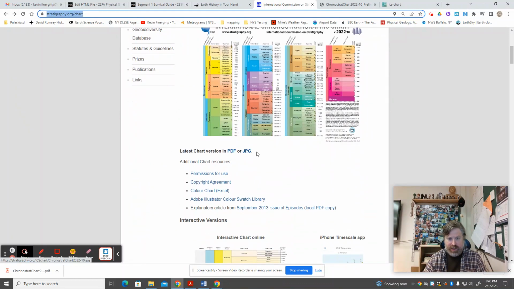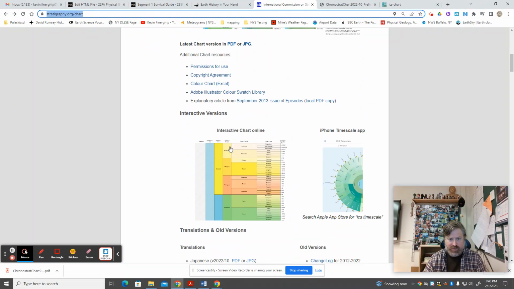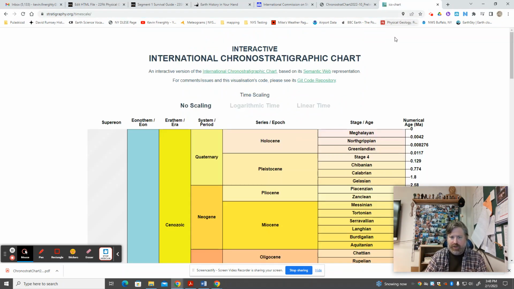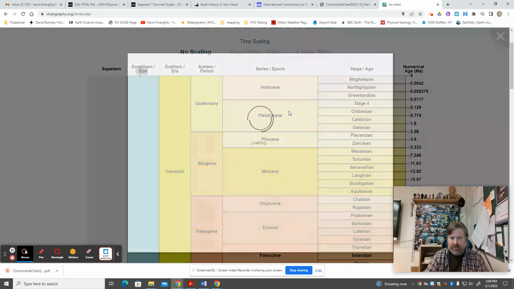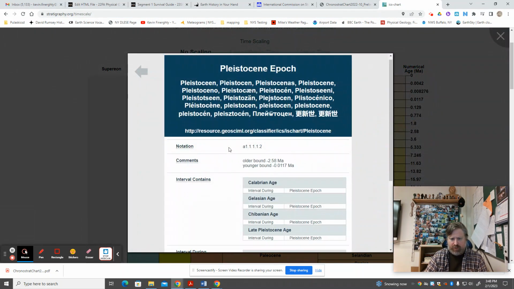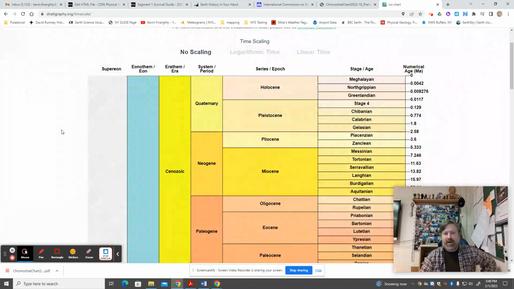There's the regular version, PDF or image, and there's also some interactive versions. I've never played with that app. Maybe it's cool. The interactive chart online really is the same thing. It's just that you can click these and get info that probably is more specific than we need by a long shot. But what I like here, and this is going to be, hey, here's what might show up: we've broken it down by the basic 4 divisions that are in every course, that there's eons, eras, periods, and epochs. So if you got this on paper, you're looking at those 4 right there, right?